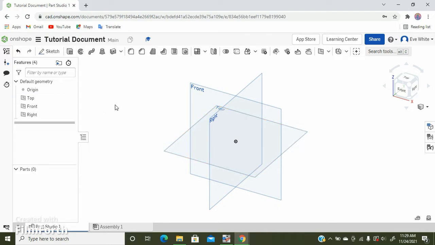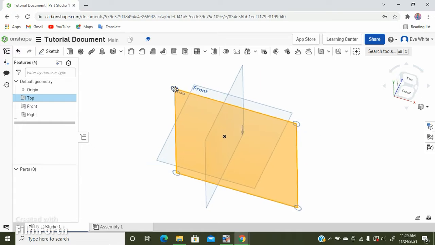Now, to use the Extrude tool, you need a face. You need a 2D face, and that can be obtained by either creating a sketch, which I showed you all how to make in the last video, or you can use a pre-existing face on an object you already have. But in this case, I don't have one yet, and so I will show that once I obtain a 3D object. So, to show you guys how this works, I'm going to create a sketch on the top plane.